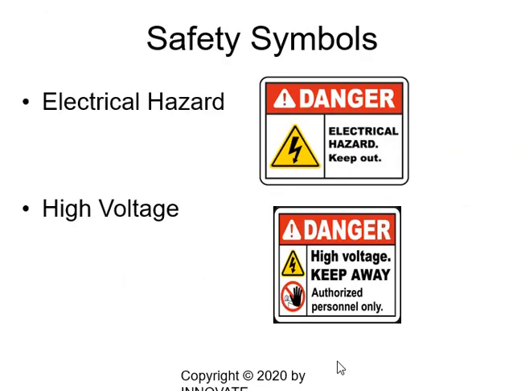Now you may see a symbol like danger, electrical hazards. You need to keep out and stay very careful. Or danger, high voltage, or your palm with a line on it. This is keep away, especially around high voltage establishments, because they may cause you huge damage and even death.